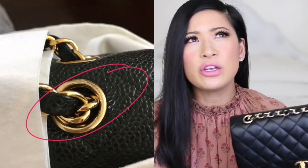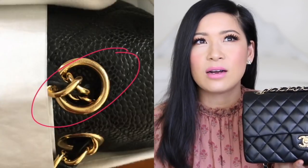Even though I had the bag for 2 years and I only used it twice, it always was sitting on my shelf in its dust bag. I felt like the hardware on that was wearing so quickly for just 2 uses. What I noticed was there was indentation and scratches on the turn lock and also on the rings here where it moves up and down. It was wearing so quickly. I only used it twice and I just left it there. I'm like, oh, I'm not really impressed with the quality. And that one I purchased direct from the boutique, brand spanking new.